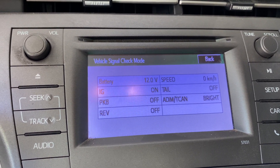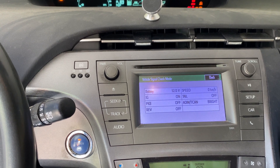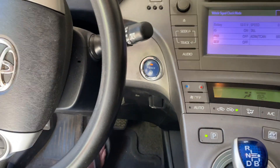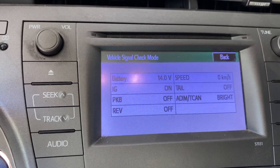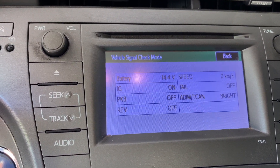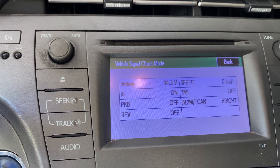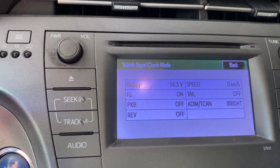The next step is to see what the voltage does when we turn the car on. This time depress the brake pedal and hit the power button. Voltage should pop up — yeah, 14 volts. The hybrid battery is charging the 12-volt battery. You can hear the car just kicked on. It's at 14.3 right now, which is a good charging voltage. So again, this leads me to believe maybe it's not the battery — but that's a 7-year-old 12-volt battery back there, so I'm going to go ahead and replace it and work from there.